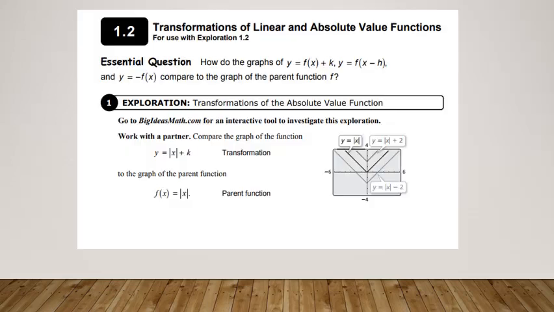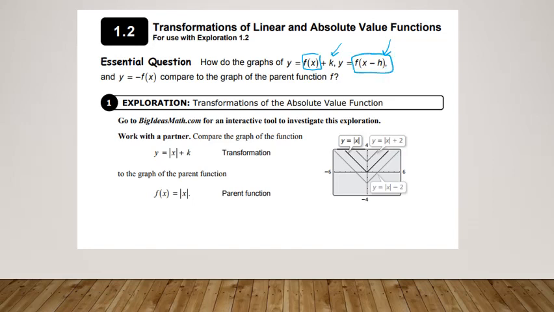Hey, those are mine. Okay, if you can find the workbook page that matches this 1.2 page, we're going to go through a few of the transformations together, just so you can get the idea, and then in class we'll practice them. Okay, so what we're looking at here are pieces of the function. So once you spawn that parent function, you're looking at the outside of it either being added or subtracted, and that tells if it transforms in some way. Or in this case, where the number is on the inside of the function.